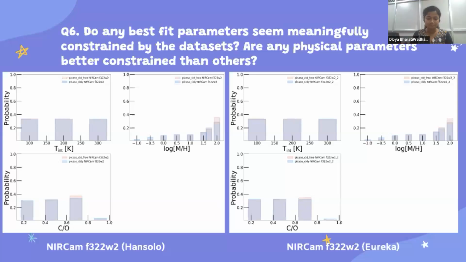Oh, okay. So C by O greater than 0.8 can be excluded, right? Yeah, that was really confusing, and we also didn't go over it. So I was really surprised, and it was very cool to see these up here. And then everything else was really awesome. You picked up that NearCam was the least sensitive to metallicity, and all the other instruments agreed, which was really cool. And it was really interesting to see that the data reductions were swapping out different C to O's, but the metallicities were consistent, which is what you might expect. So yes, that is great, awesome work.